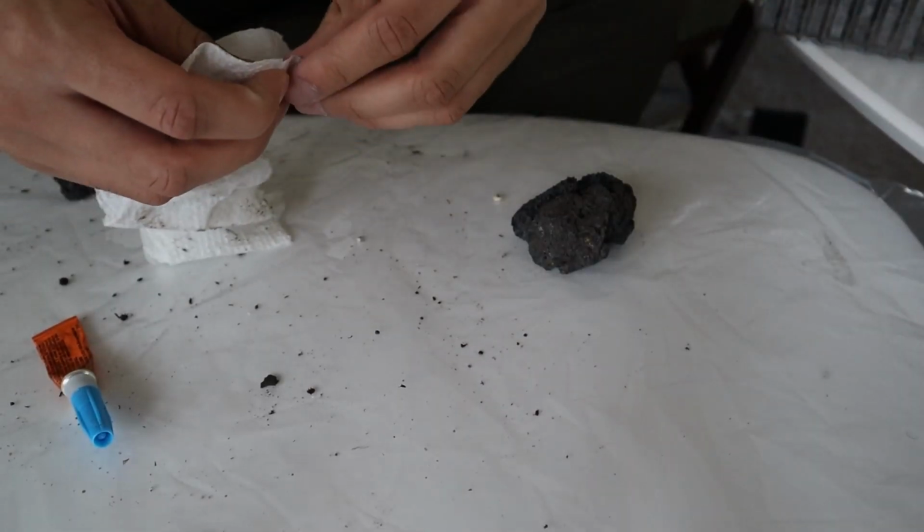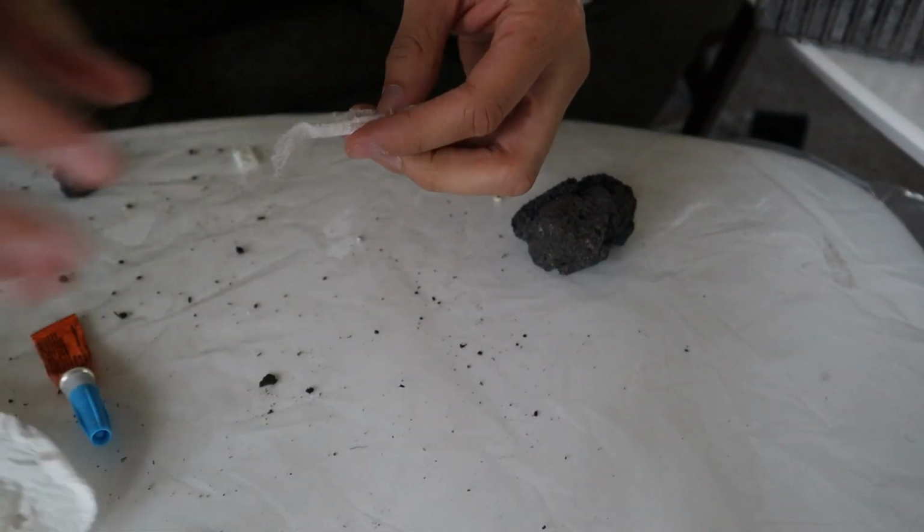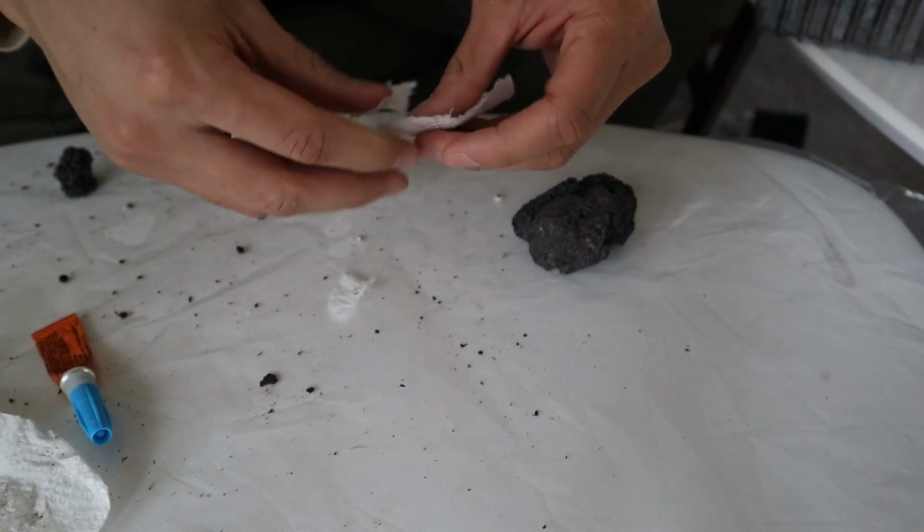Word of caution, if you're gonna be doing this, be very careful. Super glue. I have a thing about textures, and I just hate the feel of super glue on my fingers. So if you're gonna work with this, make sure you have acetone on hand to cleanse all that stuff off your skin. So I am just going to rip this paper towel up into small pieces.